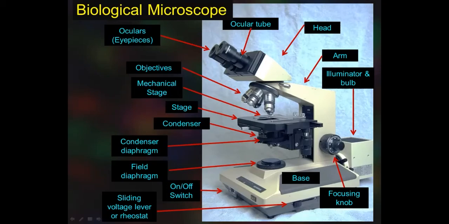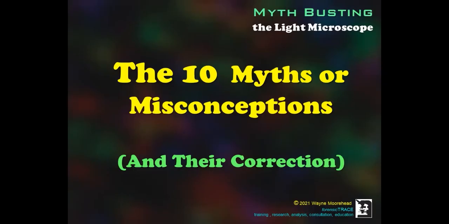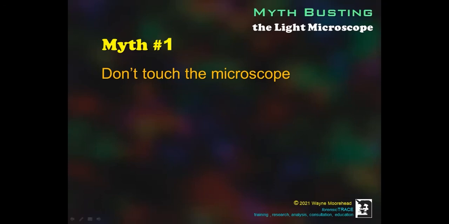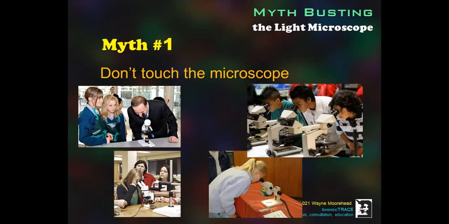And now, on to the myths. There are 10 myths or misconceptions about a microscope and microscopy that I believe should be corrected. The first myth or misconception is, don't touch the microscope. We have examples of this everywhere from elementary school through graduate school. In many biology-related courses where use of the microscope is needed, no to little instruction is given, and sometimes that instruction is wrong. Unfortunately, with today's emphasis on molecular biology, many high schools no longer even use microscopes.